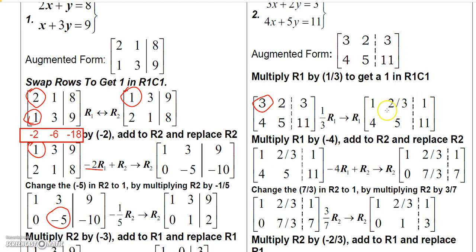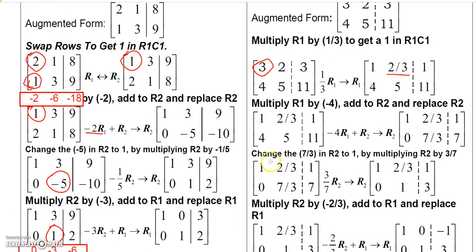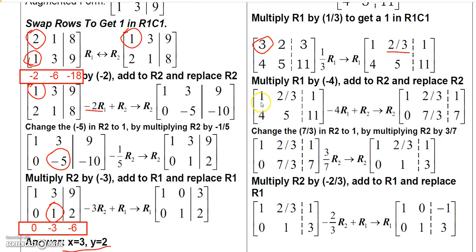And make sure you do this in fraction form and not try to use decimals. So leave that as a fraction. So we're going to copy it down here. Again, I'm copying these down to show you the next row operation. So right here we have a 1. And we know we have to add a -4 to +4 to cancel it. So I'm going to multiply this row by -4, and then add the result to row 2 and put the result in row 2.